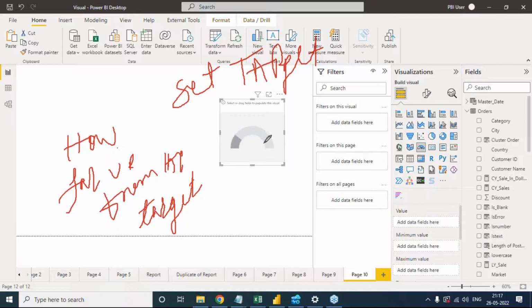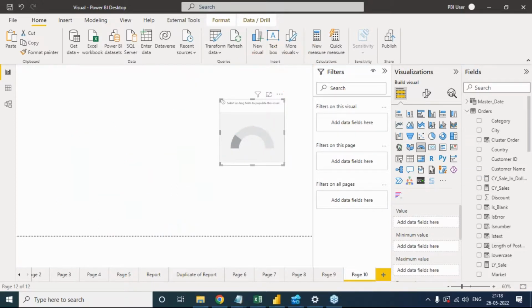So for example, you have some target, and you have started performing towards it. It will give you a very quick view, and you can customize this graph with conditional formatting to draw the attention of your business stakeholders. Obviously, here you have values, minimum and maximum values. Just forget about these two.